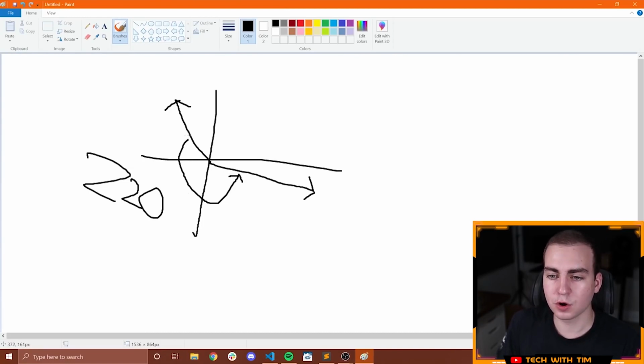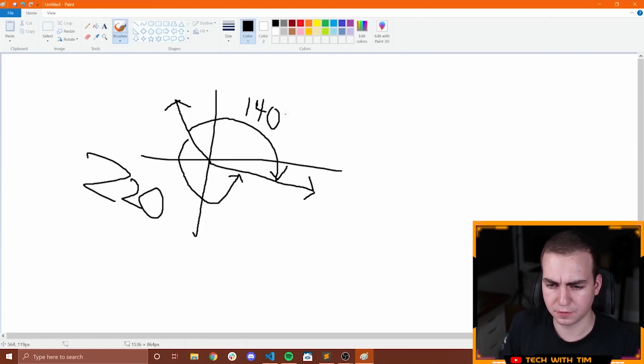That's fine. But if we were to go in this direction to get to this angle, we need to travel 220 degrees. Whereas if we go in this direction to get to this angle, then we have to only go 140 degrees. Is 140 degrees correct? Yeah, 360, yeah, 140. I think that's right. Okay, so we only have to go 140 degrees. So obviously we would prefer to go 140 degrees than to go 220.